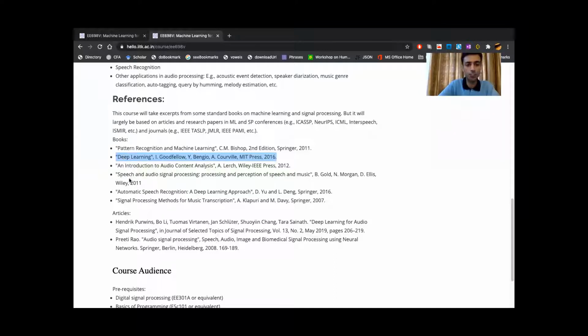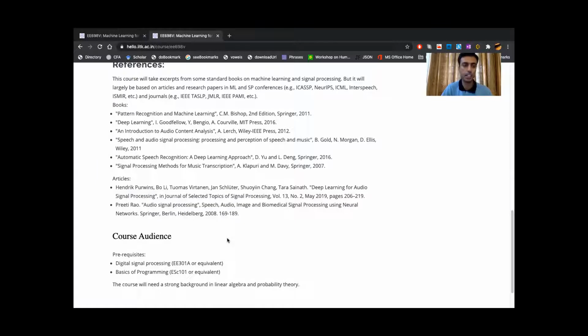And then there are some books for audio signal analysis. These books may not be available free of cost, but I will provide you something you can read, maybe some excerpts or some chapters from these books. We'll see how it goes. Then some very good articles are there. These are research papers, also available online. IITK has a subscription to IEEE. You can download them from there, or I can share them with you, no problem. These are research articles or some chapters from some book, like that.